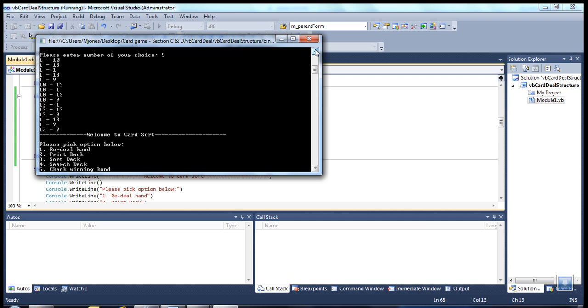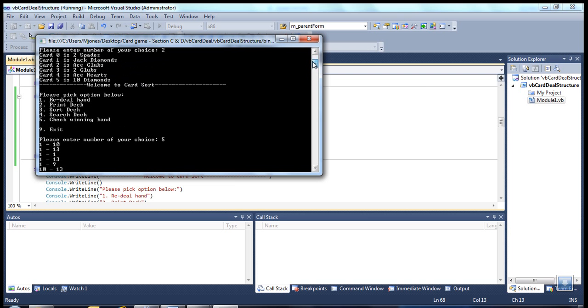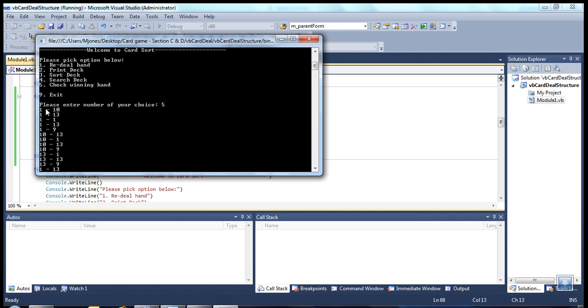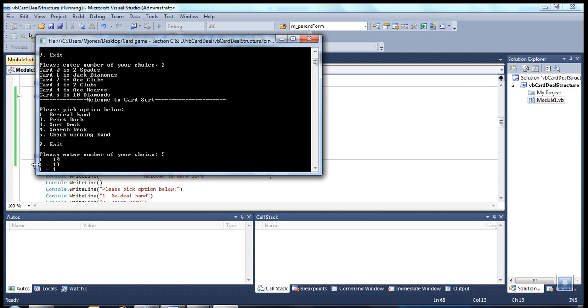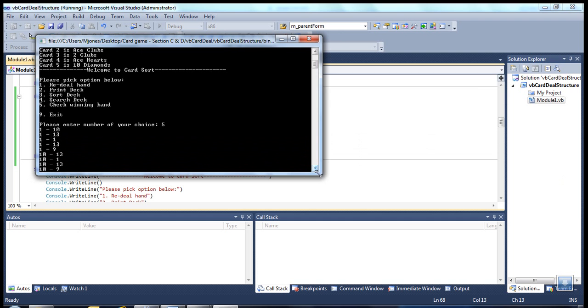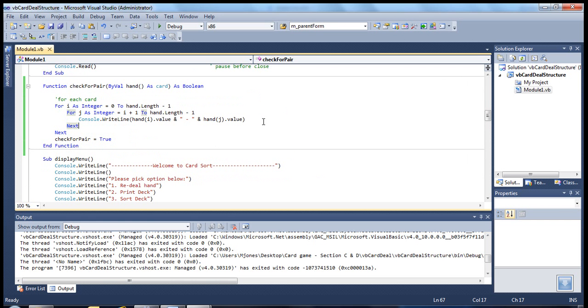Now there you go, so hopefully it's going to start with the first card, which was a 2 of spades, which should be 1. And there you go, it's checking 1 against the 10, which should be the jack, yeah. Check the 1 against the ace, which is a 13. The 1 against the 2, which should be 1 against 1. So that should give me a pair. So that's brilliant, that's working, that's checking, going through each card and checking them against all the other cards in the deck. Now, that's what I want it to do.